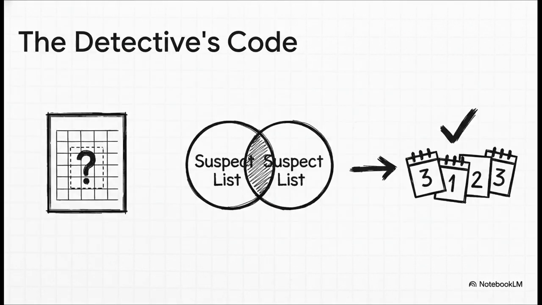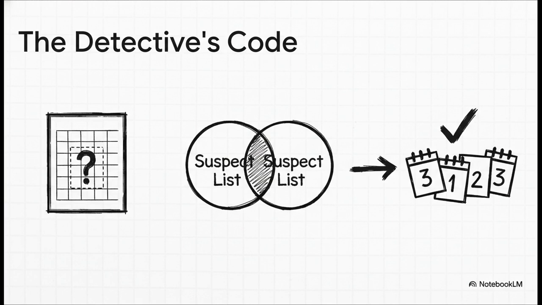So, as we wrap up, let's go over the detective's code, a few key rules to remember. First, you'll see NaN a lot. It stands for not a number, and you should think of it as a missing clue, like a smudged fingerprint. You have to decide how to handle it. Second, an inner join. Sounds technical, but all it means is if you have two lists of suspects, an inner join creates a new list with only the names that appear on both of the original lists. It's perfect for finding overlaps.